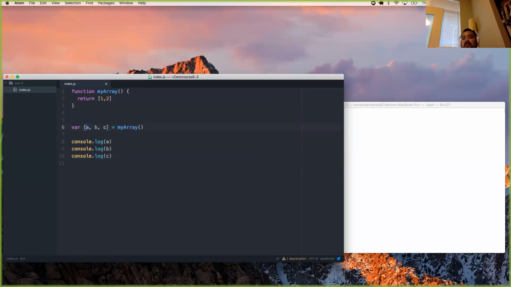It's the same as saying, var, let's do it the old way. Var array is equal to a call to my array.